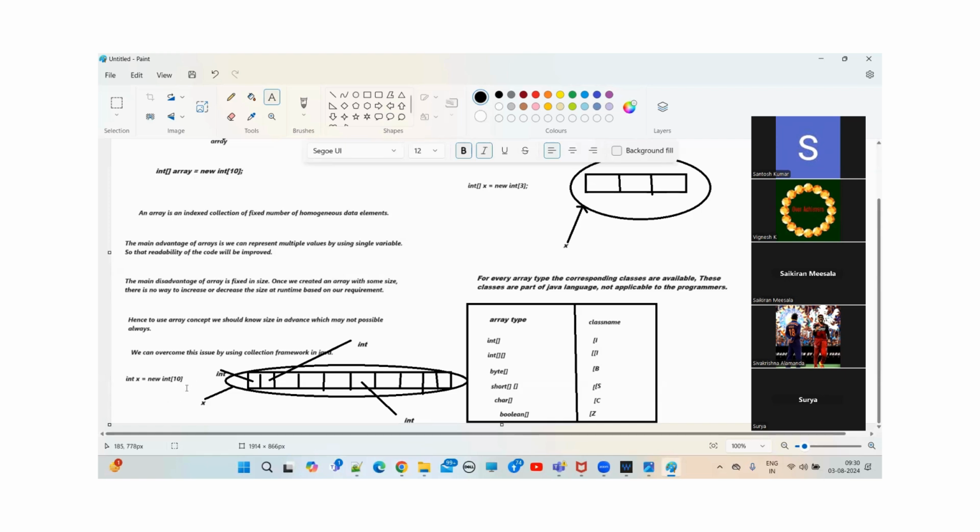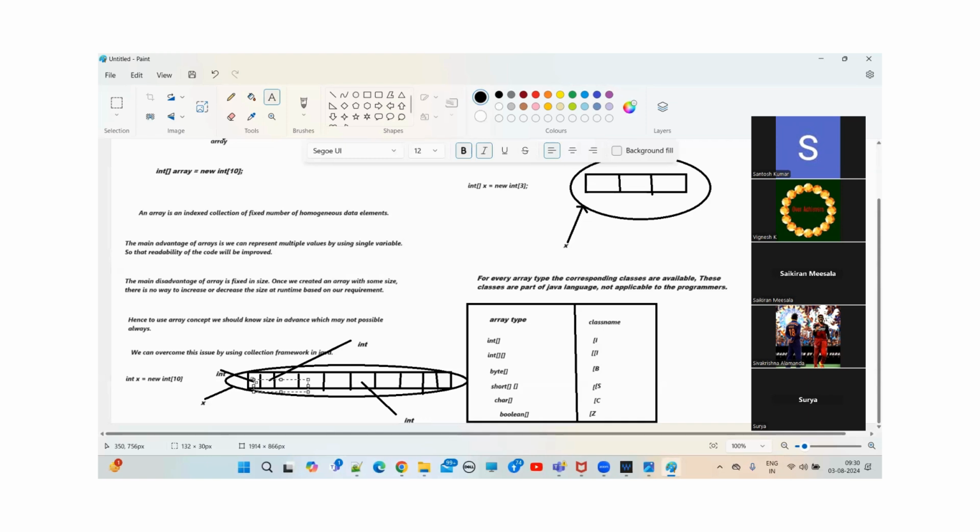Now, int array: what is the size of the int array? 10. So 10 blocks are created, and each block holds an int type value. For each int, what is the size? 4 bytes.